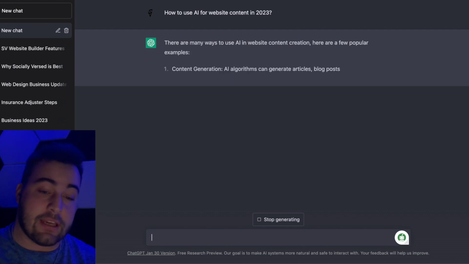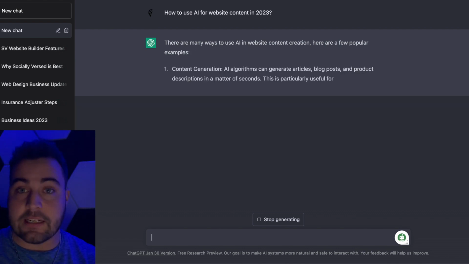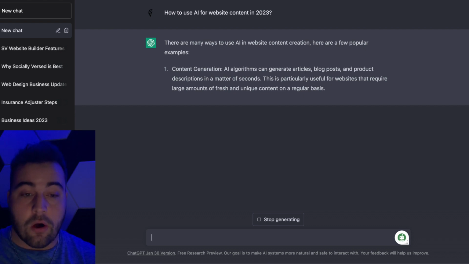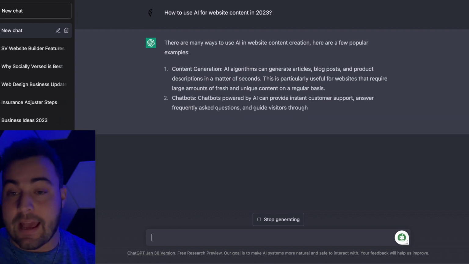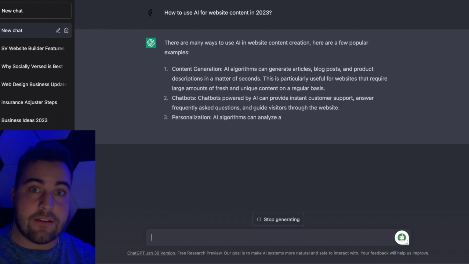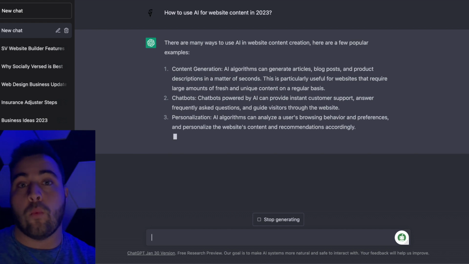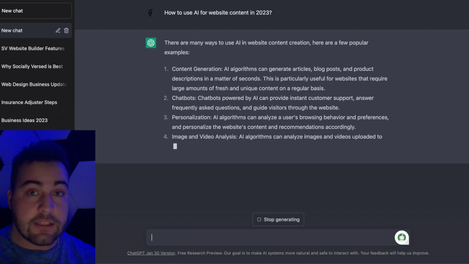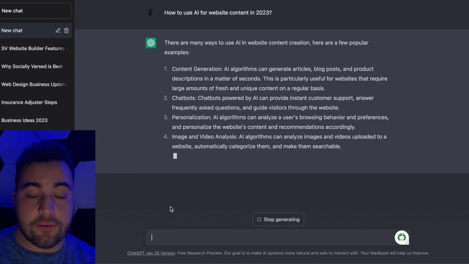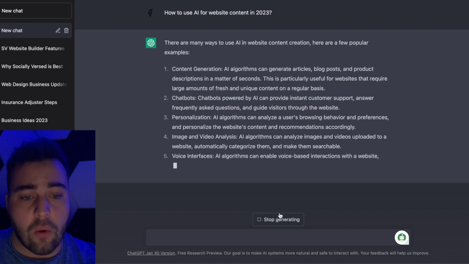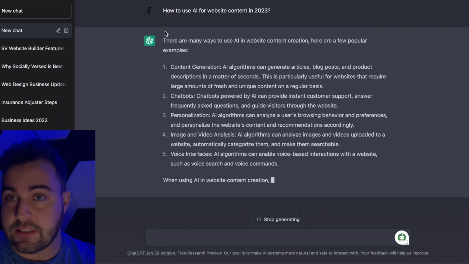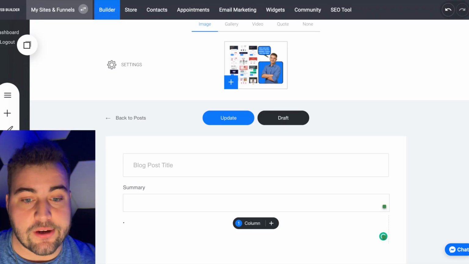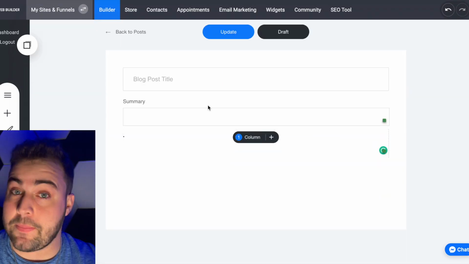And what this is essentially gonna do is go through and tell us what it thinks on why you should use AI and how you should use it. And the benefit of using AI is that if you don't like the response given to you, you can just tweak it and ask AI a different question. So once you have gotten this, you're essentially just gonna copy and paste it, and then go over to your blog manager and paste that in there.